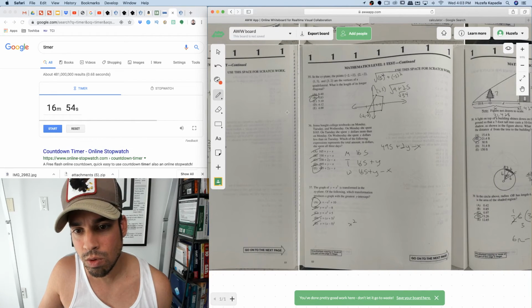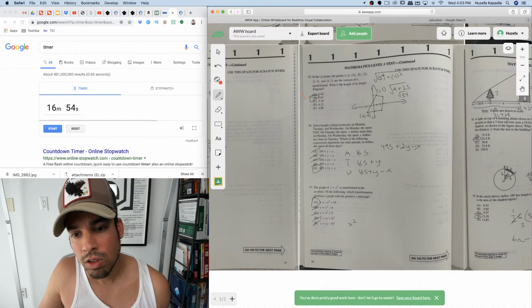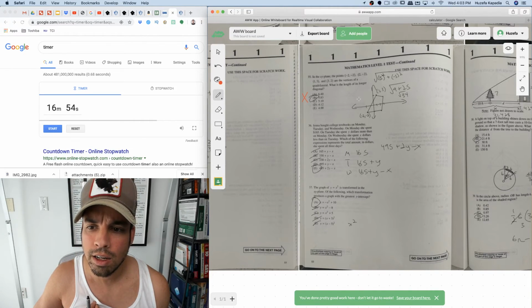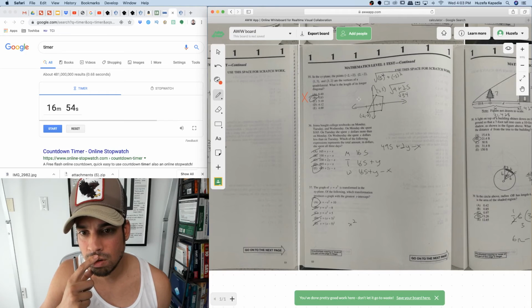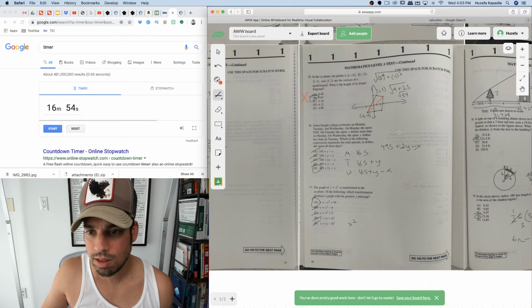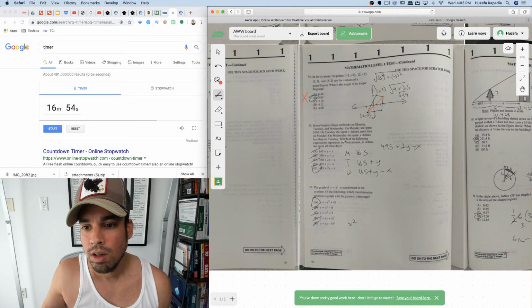Oh, God, I got another one wrong. 35 is A. So they said 35 is A, so I must not have chosen the right points. So I chose 1, 3, and -2, -2. Strange, though. Those seem like the farthest apart. Oh, gosh darn it. Diagonal. That is the diagonal. So it would have been 3, 2 to -2, -2. I was thinking the longest diagonal side for some reason. That's not even a diagonal. That doesn't make any sense.